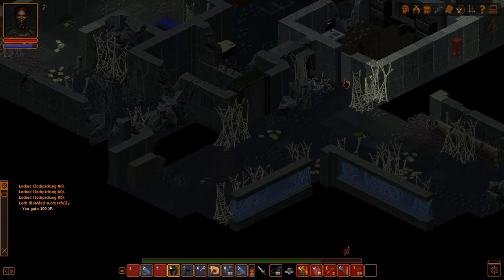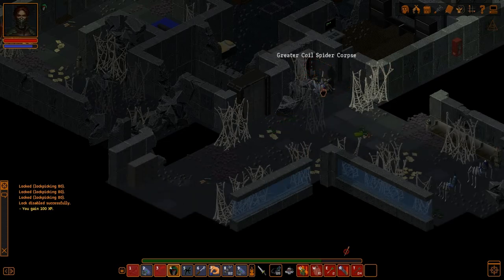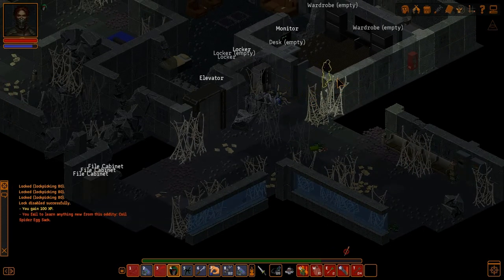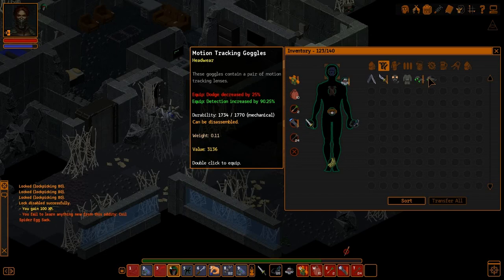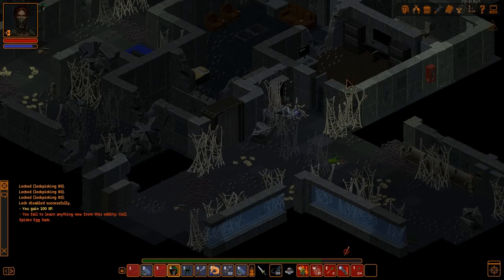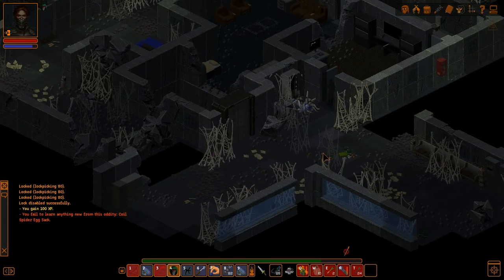Well, let's get to it, Tim. Oh, God. So it's a greater one that's on patrol in this area. And we have another greater coil spider down there as well. Let's watch what this one decides to do. I really don't want to walk into a web. I want to see how far down here he goes, and if we'll have the ability to hide from him around the corner.